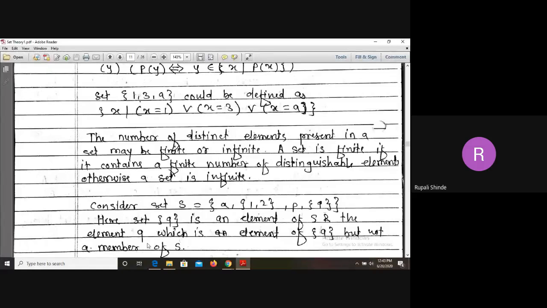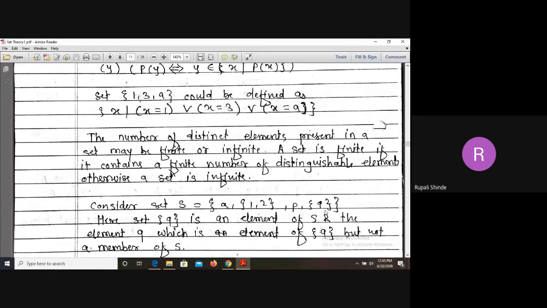But if you consider just the element q, it will not be an element of set S, but it is an element of this set Q. Why is q not a member of S? Check whether we have written just q here in this set.